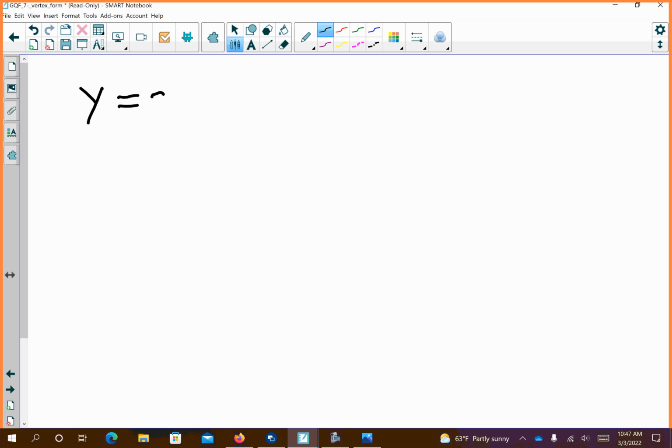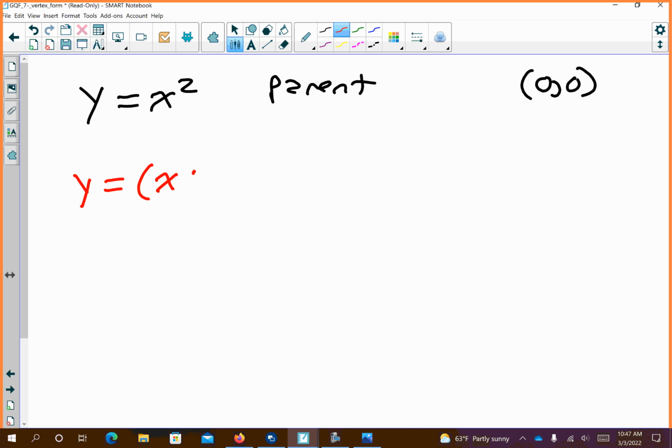So again, what is this one known as? Parent function. And the vertex of a parent function is where? 0, 0. Okay, so let's do it, the origin. Is that in parentheses? This one's not going to shift up or down because I'm not adding anything to it. Which direction is this going to shift? Left. Awesome. Shift left 5. Okay? So my vertex to this is going to be -5, 0.